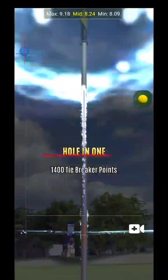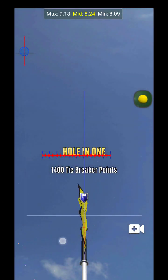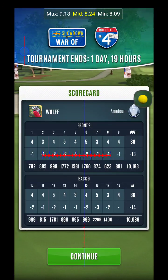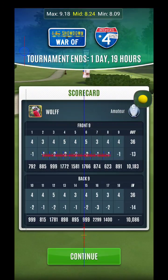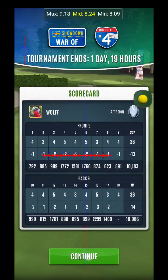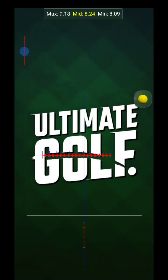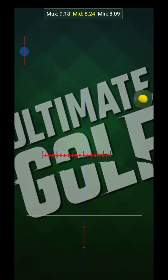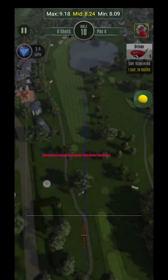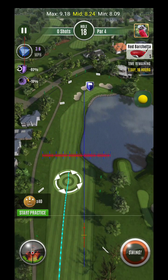So really good ability for you guys to put up some low scores on this tournament. If I can do it, and this isn't the greatest score, but also keep in mind, I play very sparingly at this game. So being able to get into the 30s, if I was practicing, I'd be right there, 35, 36, 37 every time, just from extra rehearsal and practice.